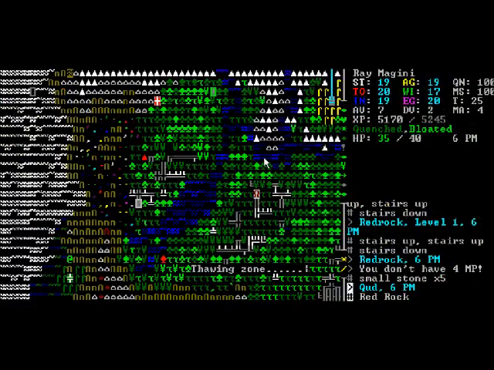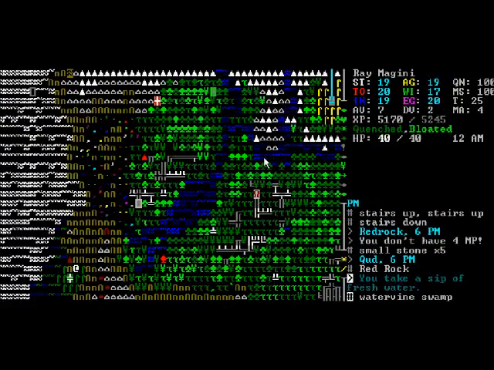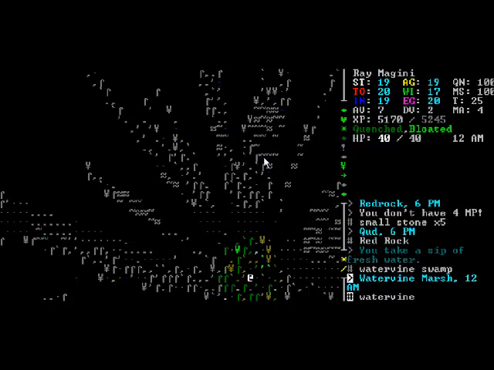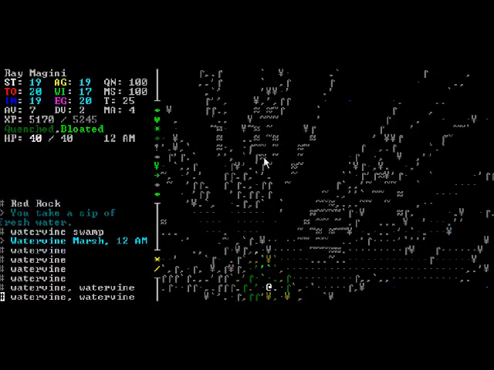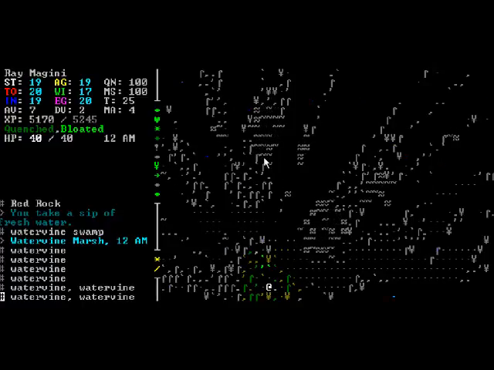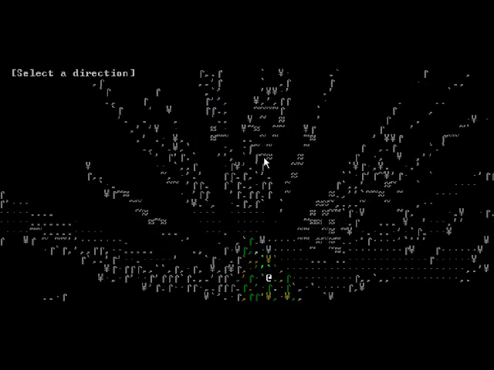Today we want to go down and run out of precognition that I shouldn't have set up in the first place. One thing I do want to show off is a glitch right here. You see there are two water vine on top of each other. I had to run around to find one like this. They're not so uncommon, so I know it shouldn't have taken too long, and it didn't.